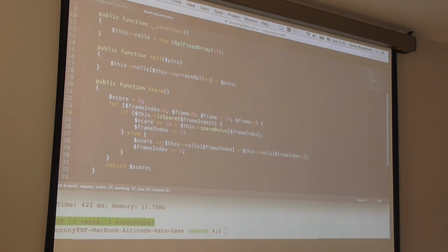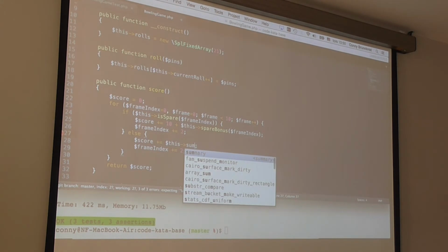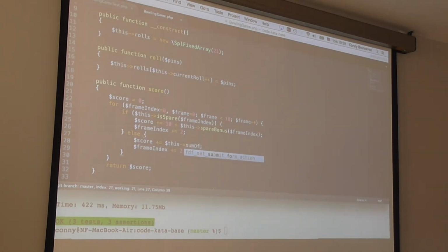Then else, this just calculates our normal score, right? And the normal score is the sum of the two rolls of the frame. Sum of rolls in frame.